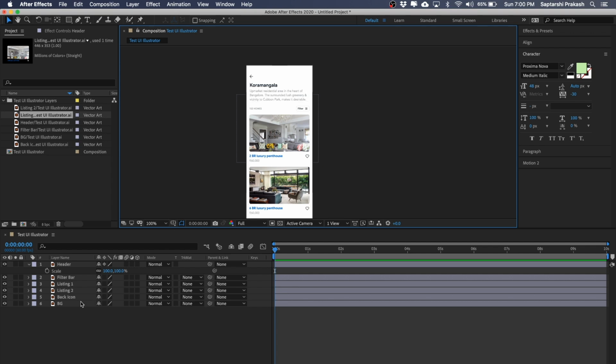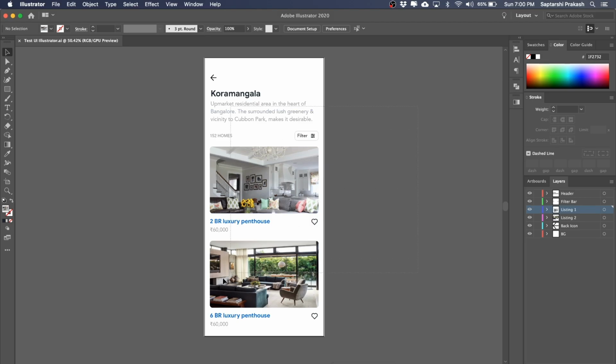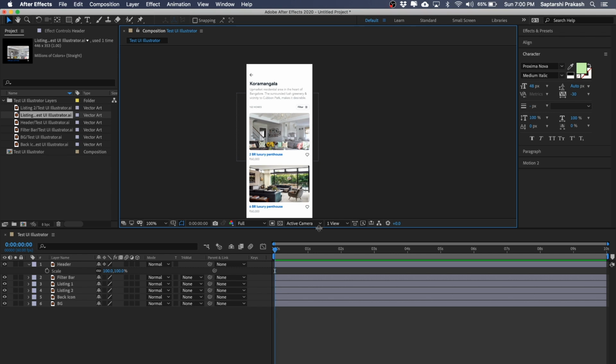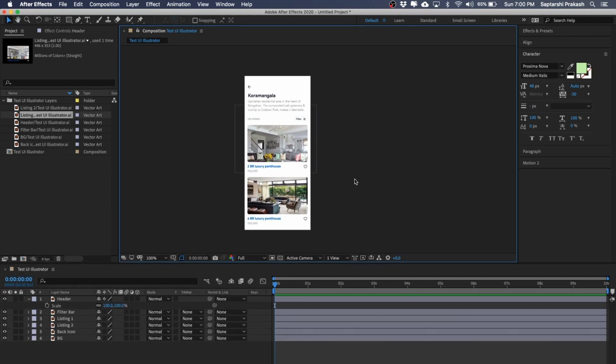So to gain from this advantage which Illustrator provides, you may have to recreate the UI in Illustrator, which is double the work. Today I did it just for demonstration, but on a normal day, I wouldn't want to do twice the amount of work. So this, I feel, is the biggest con of this technique, that you might have to recreate the things twice. But if you are doing something in Illustrator, if you're animating a character or something like that, then you can directly use this technique and it's going to be very beneficial because you will have all these advantages at your disposal. By the way, animation of characters are going to come in this masterclass very soon, so wait for it.